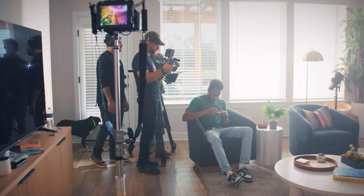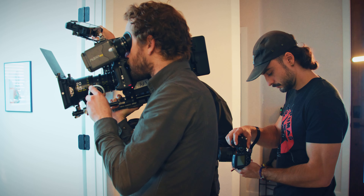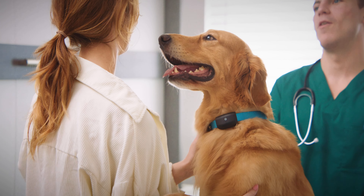Shooting stills alongside commercial video production — the number one thing is to make sure that I'm not delaying the video schedule at all. Whatever we've got to do to get the content that the company needs. Working side-by-side with the photographer — I know it would probably frustrate some people, but with me it's just part of the gig. It doesn't make a difference at all. Commercial shoots are typically pretty dense. We try to pack a lot into a single day — lots of setups, scene changes, different models, outfit changes. My goal is to basically not impede the schedule any more than it already will be.